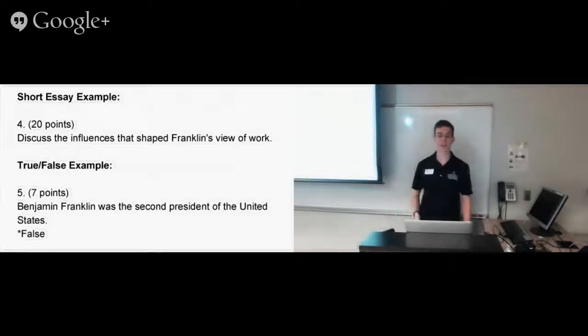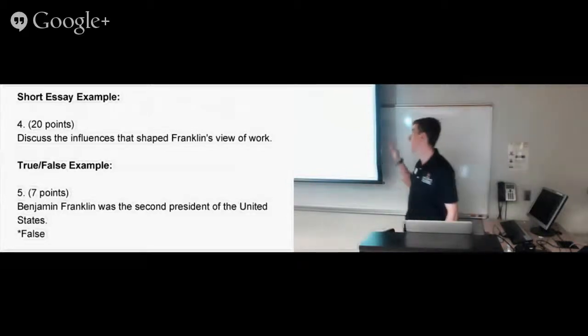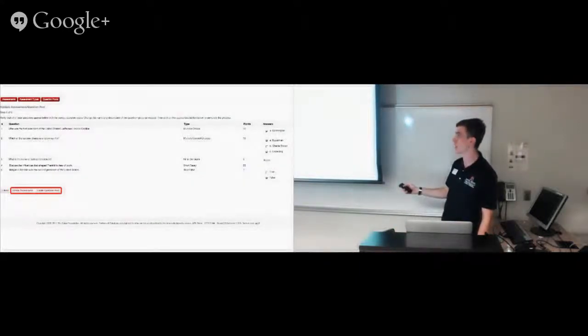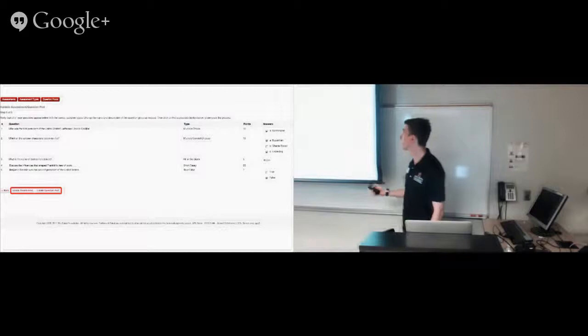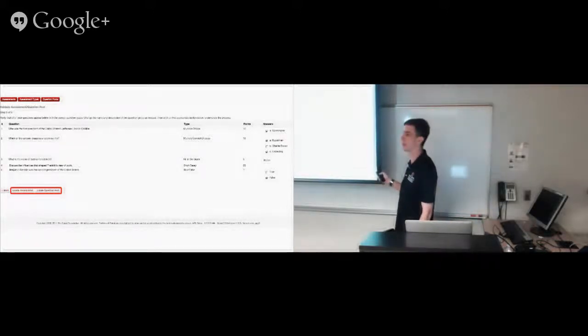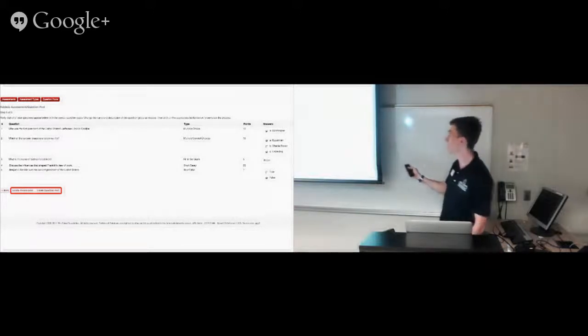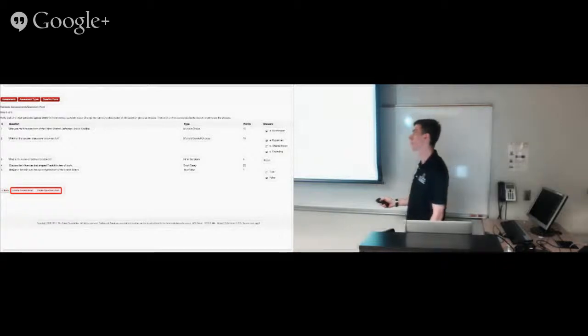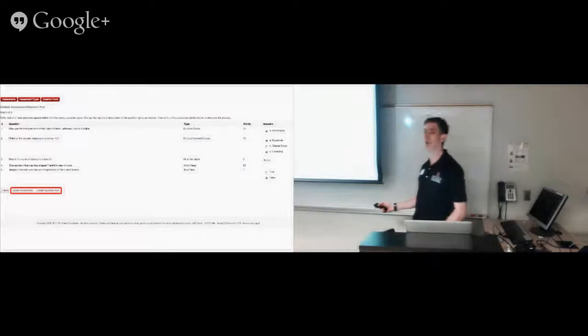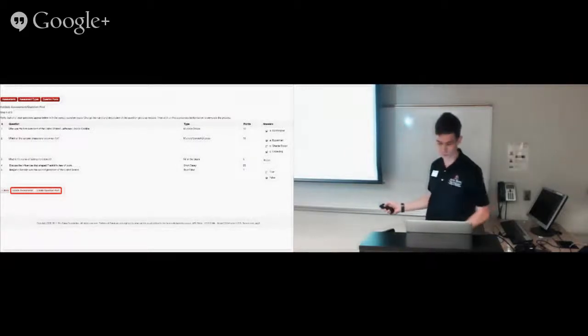So after you hit that next button, you've inputted your 5 questions. This is what it looks like. Sakai's done the work for you. It's inputted your questions and has them itemized over here. It's telling you the type of question, the point value, and finally the answer. And you even have the ability to go back and change these answers afterwards if the asterisk didn't line up correctly or your formatting was a little off. If one of the questions is misspelled or typed wrong, hitting the back button takes you right back to that pane to edit. Or we can move on from here and go ahead and create an assessment.